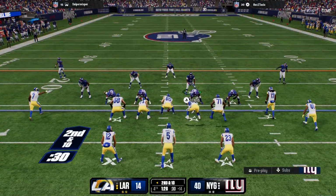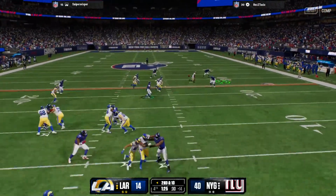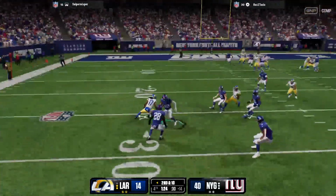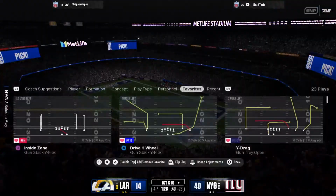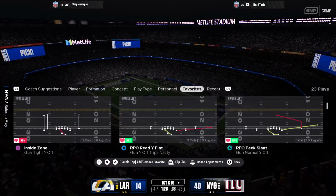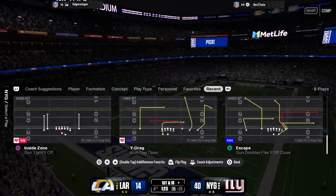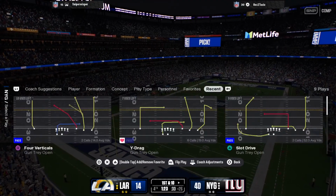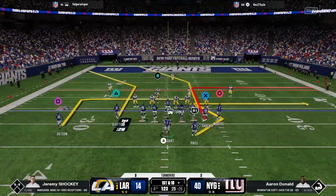And when you're one of the go-to guys on your team, I know the hit's coming, but guess what? It feels a lot better. That's three. Third time tonight he's been intercepted. Picked off by Willie Gay. The second down pass intercepted. The Giants take over first and 10 at the 26-yard line.